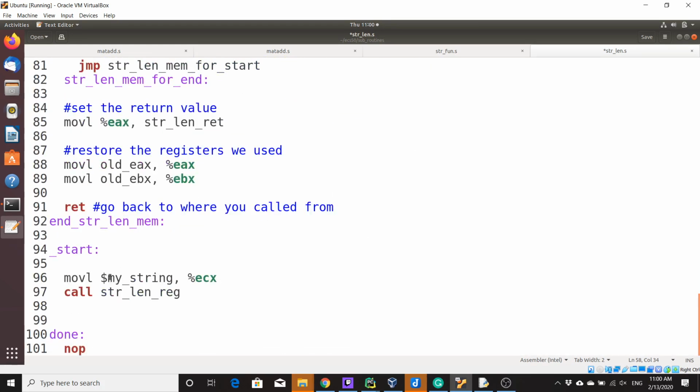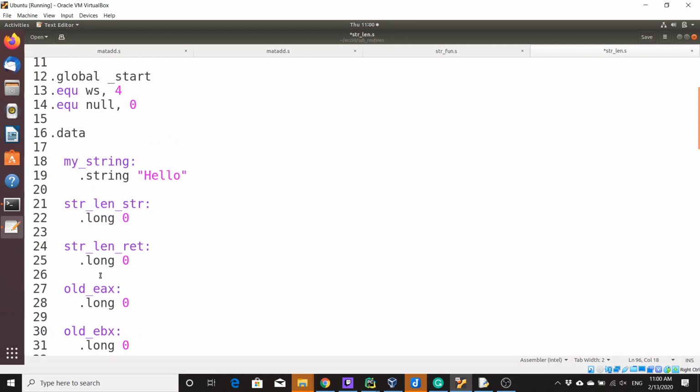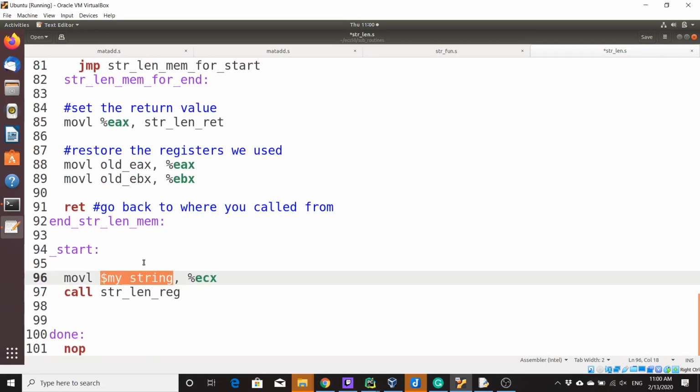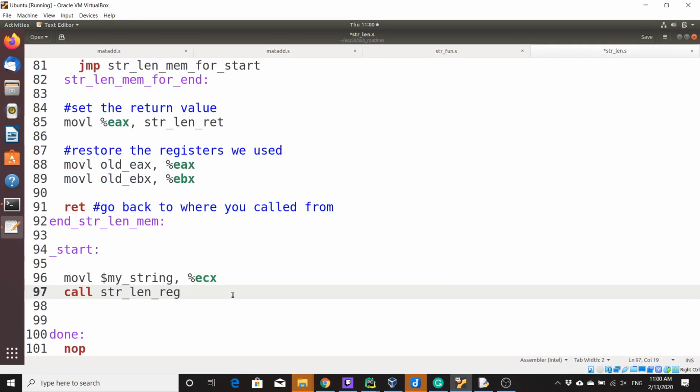And again, for the calling, look, when we wanted to do the first version with strlen reg, what did we put into ECX? We put in my string, right? But notice, $my string, right? A pointer to where the string actually starts, its address. Which I think answers both the questions you just had, at least with a small example, right? And then we call our function, and then our answer should be in EDX. So let's try compiling this and see if it works, or if I made some mistakes.